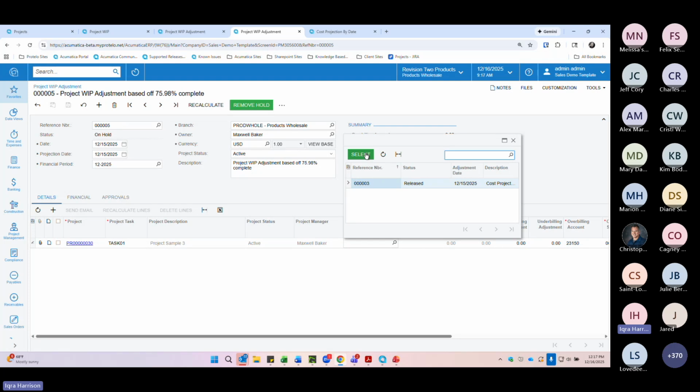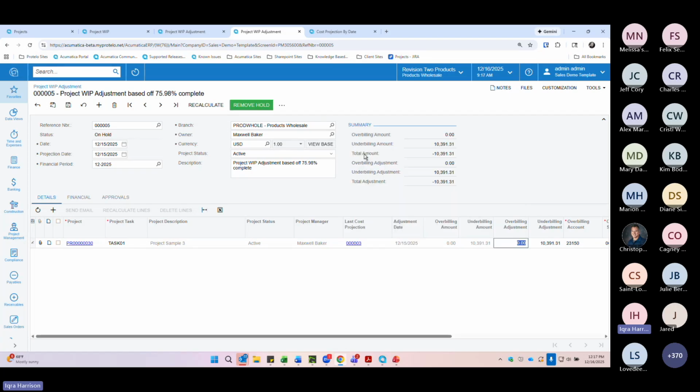Typically, accounting is reviewing multiple projects at once, all driven by the latest release cost projection by date. The cost projection by date that we recently released is listed right here. I'm going to select that, which brings in the underbilled amounts.